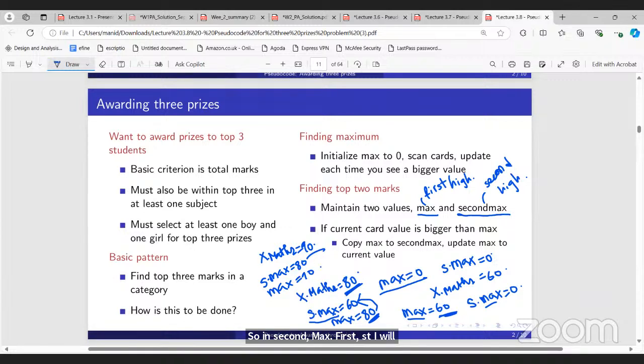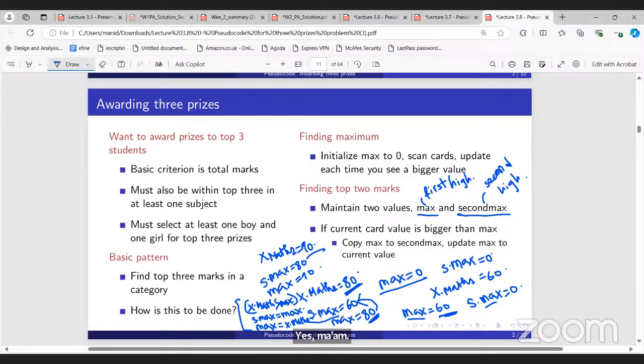So what is the general code? Anytime x dot max is greater than max, this is the comparison we are making, na? So anytime x dot max is greater than max, first update second max to current max. That is, second max, assign the value of current max. Then assign current max to this x dot max that we just saw. This is the code. Understood? Is this part clear how the updating is going? Yes, ma'am. Everyone, right?